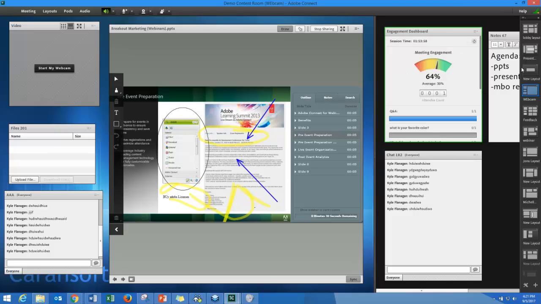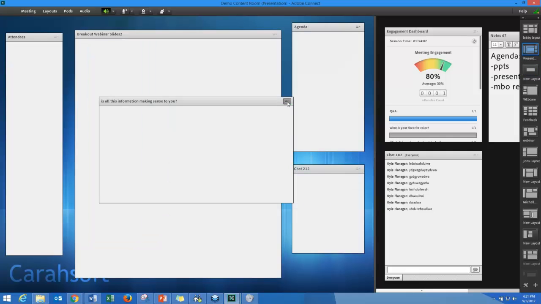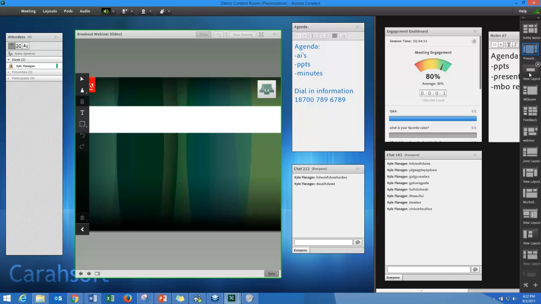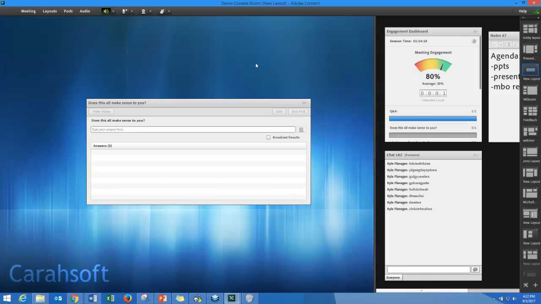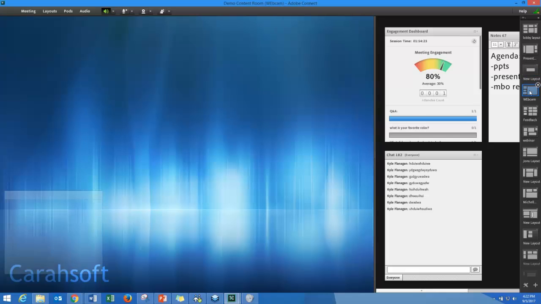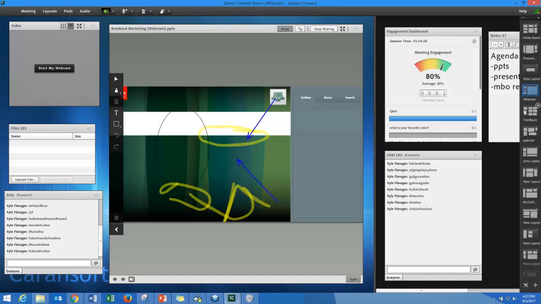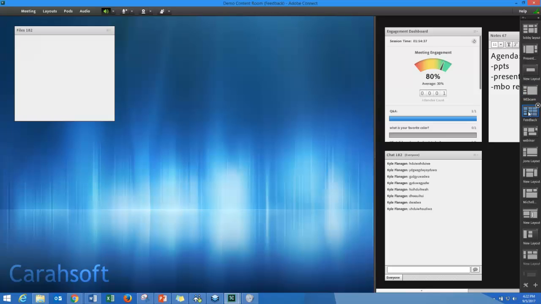Another application is essentially creating a brand new layout and just having that one polling question sitting there in the middle. So if I'm on more of a presentation style layout like I am here, where we're going over our PowerPoint slides, and now when I move to my question, I'll just simply click on the next layout on the right hand side, and you've got this nice fluid transition onto the next element, which in this case is our polling question. And then when we're done with this polling question, I'll move on to my next layout. So you can start to see how we can use the layout functionality in this storyboarding sequence of events.